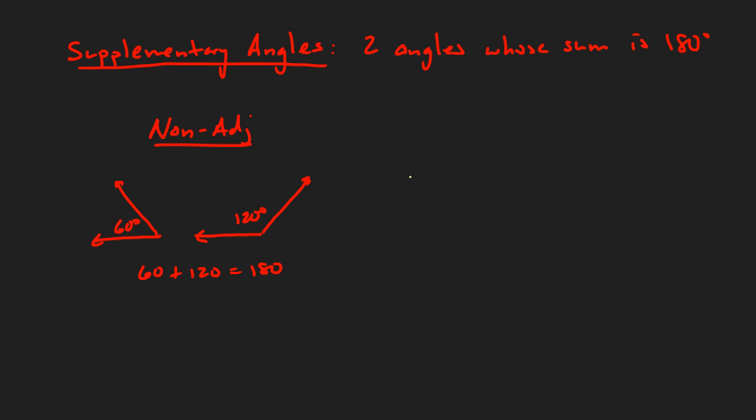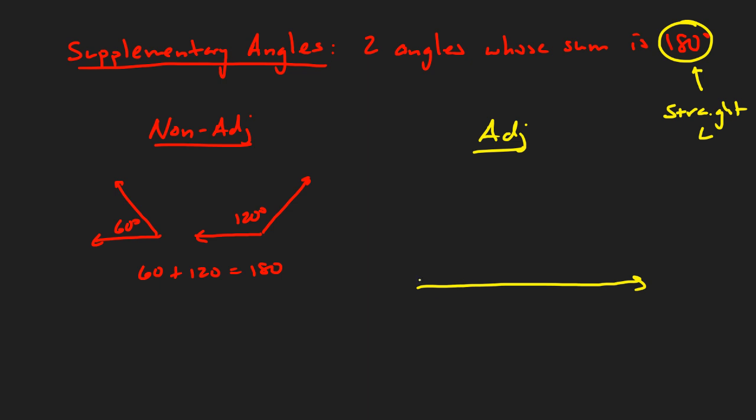Okay, and now let's change colors for our adjacent example. So for the adjacent example, again, we need two angles whose sum is 180. If you think about 180 degrees, I hope you're thinking about a straight angle. So a straight angle looks like a line. So there is my straight angle that is 180 degrees. I'm going to take some point on that line, on that straight angle, put a point there, and I'm going to draw a ray going up, not straight up, because that'd be a bisector. I don't want to do that. Let's just go off here. And I've created two angles, angle 1 and angle 2.